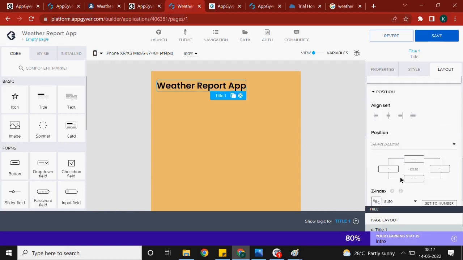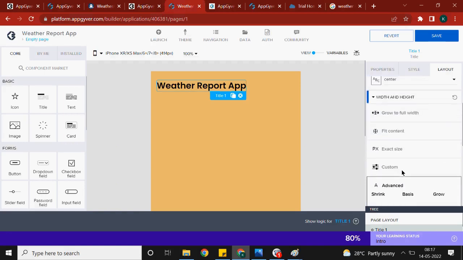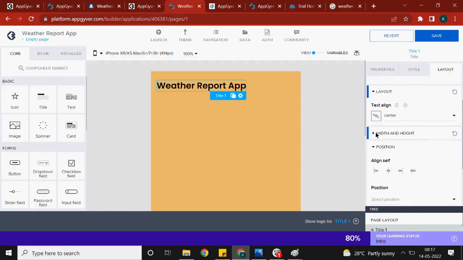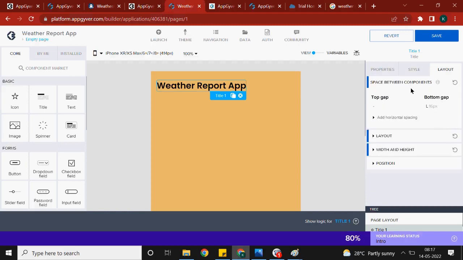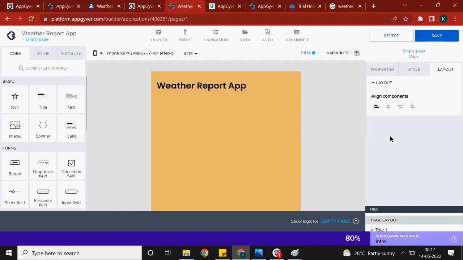And you can also put some positions to it, as I said already. So those things are possible in this area. This is the position section, height and width is the layout section, and this is my spacing section, like the top gap, bottom gap, all those things.